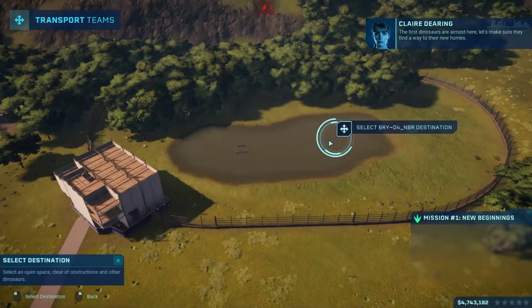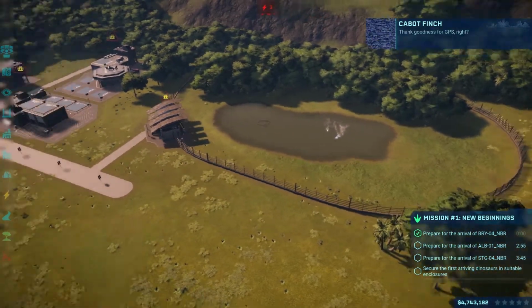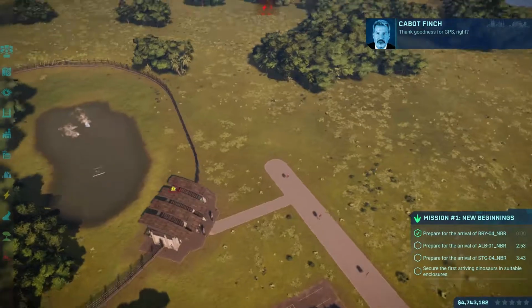First, dinosaurs are almost here. Let's make sure they find a way to their new homes. Thank goodness for GPS, right?